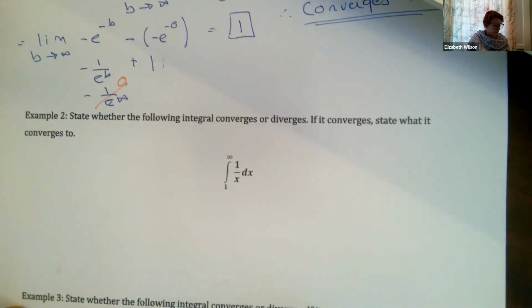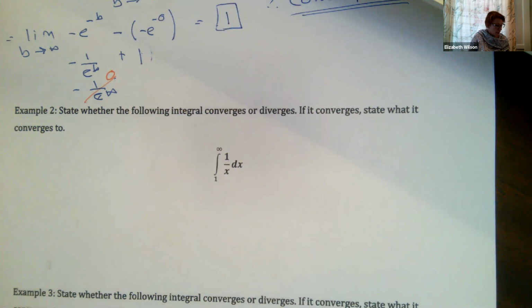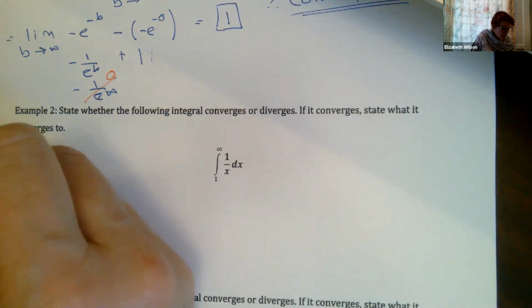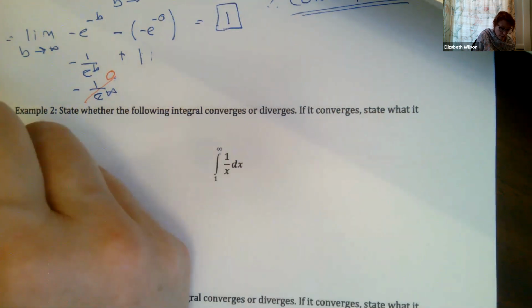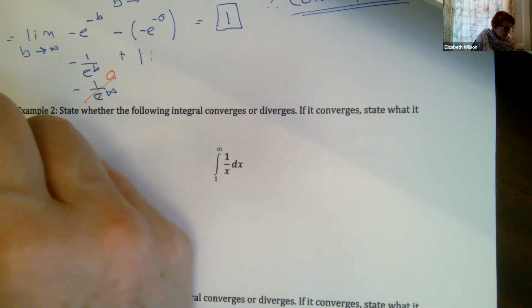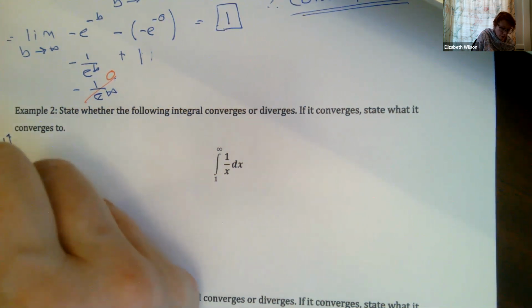Okay, so then this one here, I'm just going to do a quick graph. I like to graph these things out. So 1 over x, I'm only going from 1 to infinity. So I'm going to take a look at just this part right here. I'm not going to look at the negative x aspects of it. It just goes from 1 to infinity.